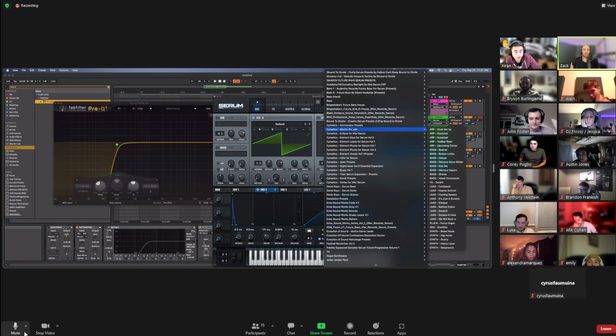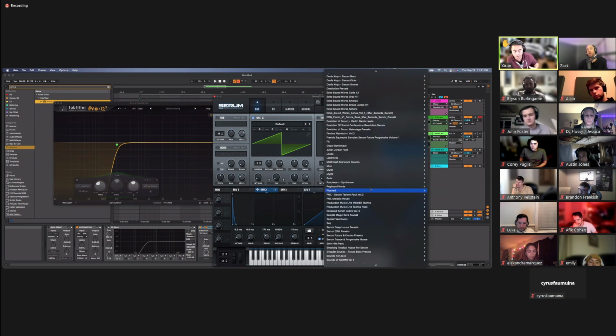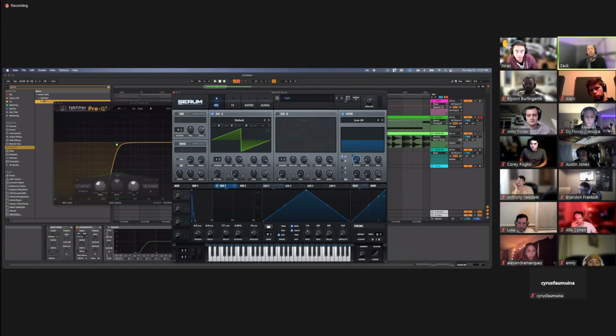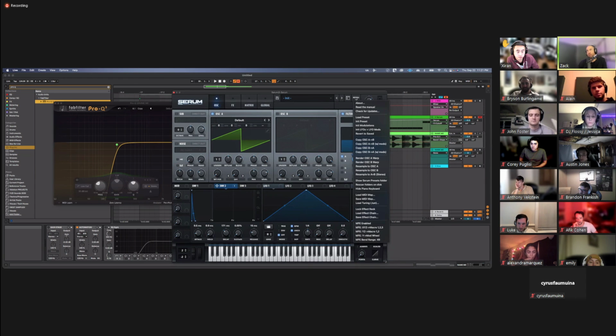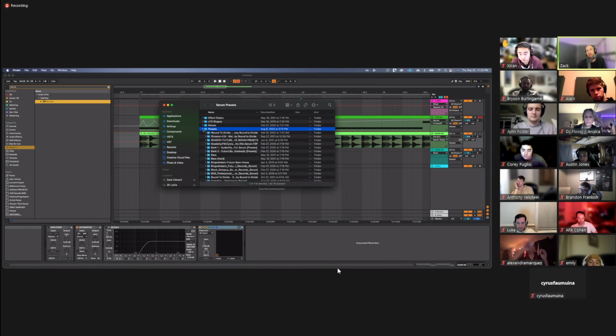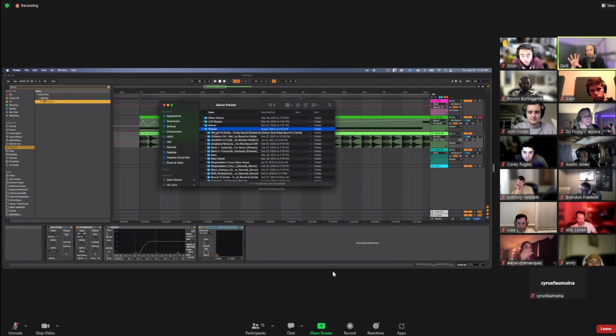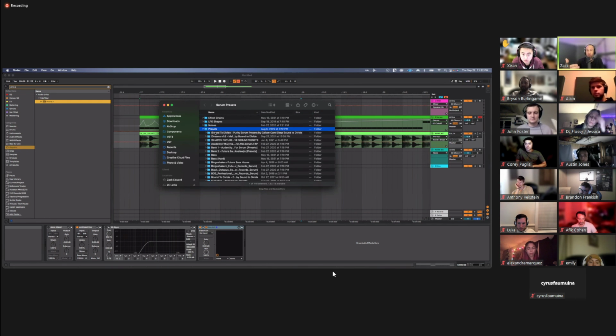Go for it. Yes, totally. So you can even just organize the main one itself. What's cool is if you click the menu and go to show Serum presets folder, it'll actually show you the Finder folder here. So these are all located in the preset folder, and here's all the banks that appear inside of Serum. You can create your own folders in here, save them to your own folder if you wanted to. Like you could have your own favorites folder within here.